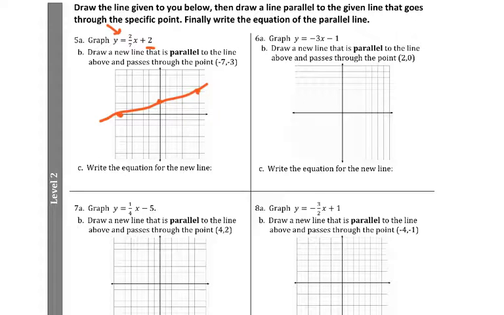Now, we want to draw a line parallel to that that goes through this point here. Negative 7 through negative 3 is this point right here. And then, I want to do the exact same slope that we did before. So, up 2 over 7 will put us, I believe, right here. Up 2 over 7 puts us here. There's our parallel line. So, this is the part for A. This is part B.